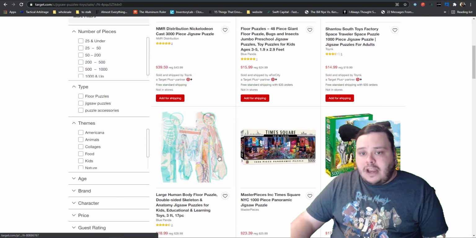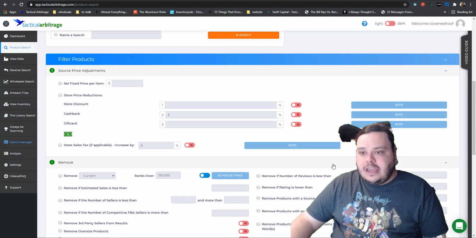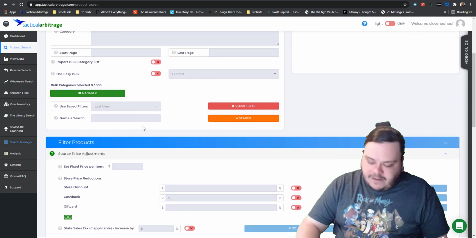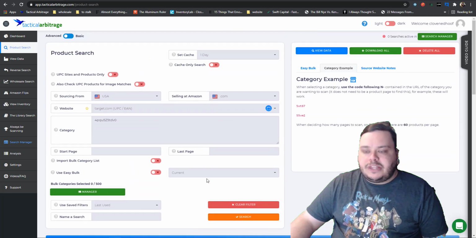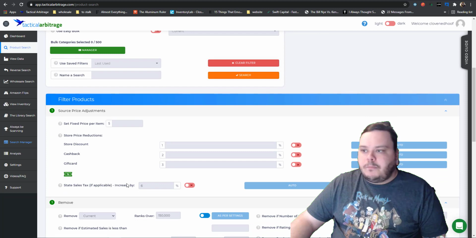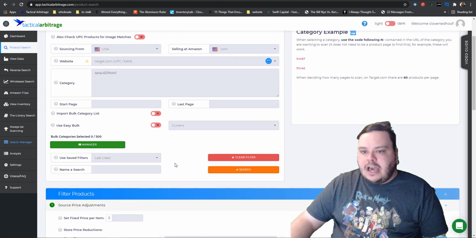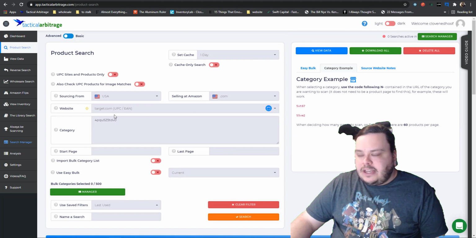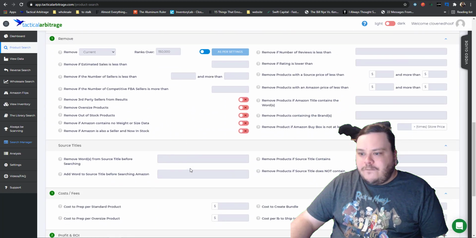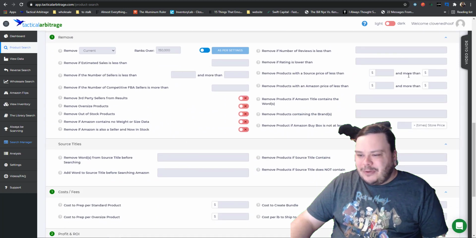Now, we are ready to run this, okay? I am going to remove my 5% because I really don't like to use the red card cashback in my sourcing decision. That's personal to me, but you could put that in if you want to. Won't negatively affect you either way. I have the N code, I have the website selected. We want to just make sure everything is set. See, no filters, guys. This is where people make their mistakes.